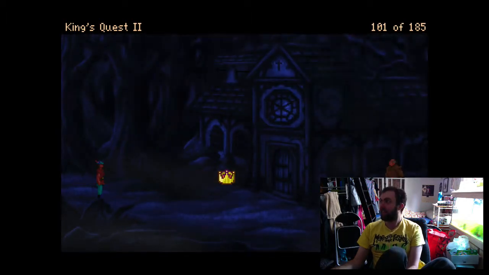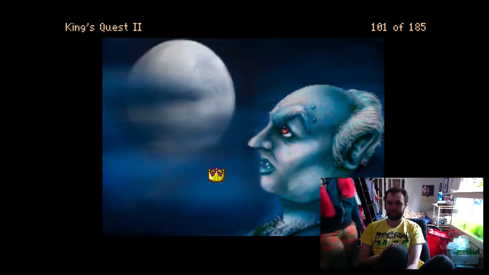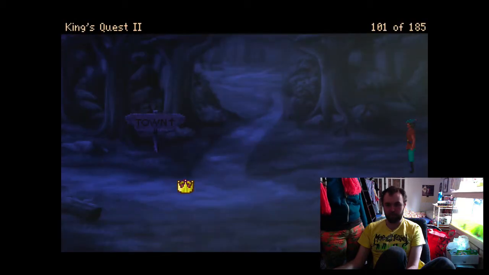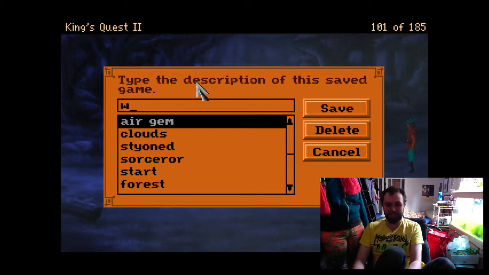Are you still playing? Yeah. I found werewolves. Check it out. He's going to turn into a werewolf. You race away. Worked out what happens when the moon comes out in full. One thing's for sure, you're not getting married in that church.